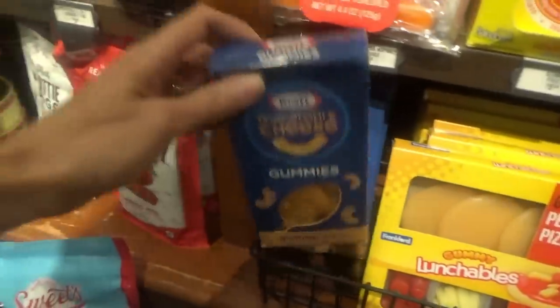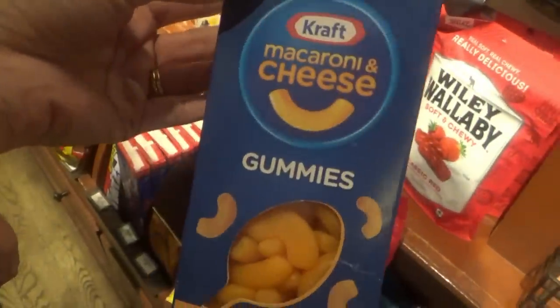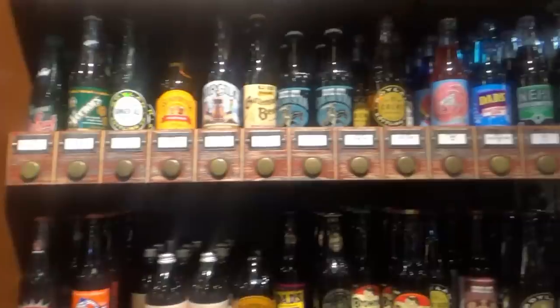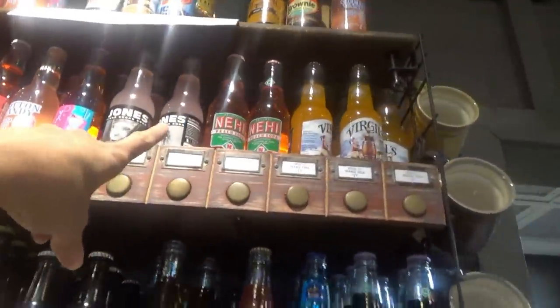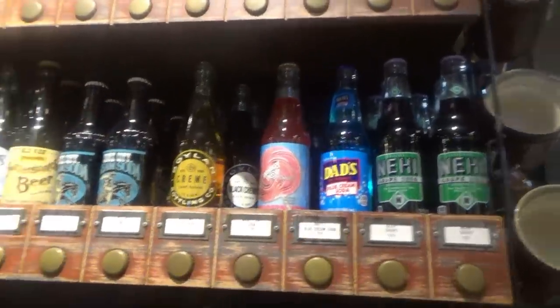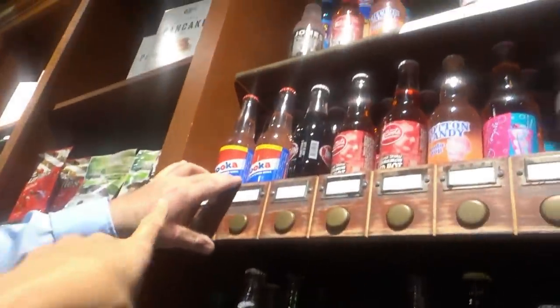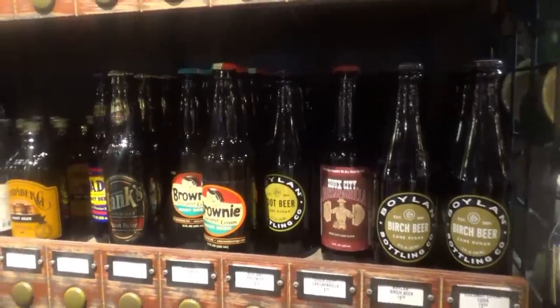Oh, look, Jonah. It's Kraft macaroni and cheese gummies. Gummy hot dogs. Moon pies, banana, chocolate. They have peach knee-high. Grape knee-high. I don't see an orange one. Oh, they got a bazooka right here if you want that. Yeah, and cotton candy. They have sarsaparilla. Whoa!